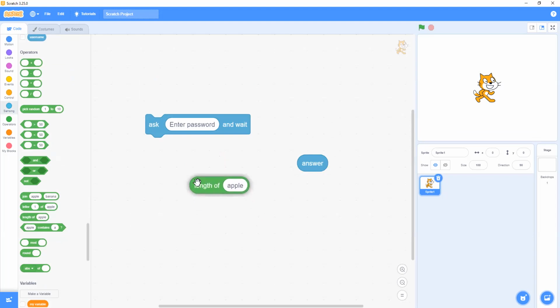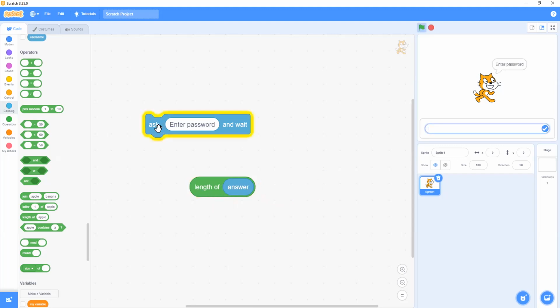Now for example, this length operator. Here we have Apple. If you click, it says 5. If you just say, let's say 3 characters, it says 3. Which means if you put this answer inside the length, we still get the number of characters. Interesting, isn't it? Now let me run this again. This time I'm going to put this, and then I'm going to input it. Now when I say length answer, it says 4.